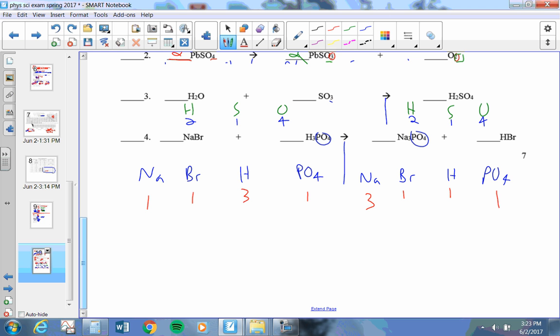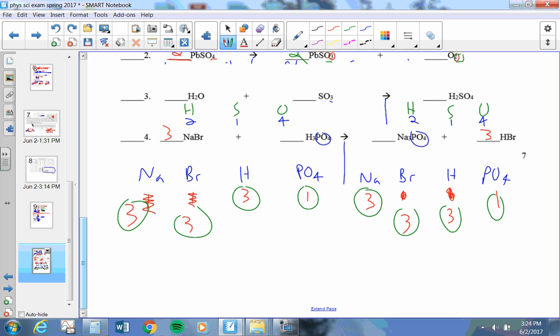What to fix first? I will shoot for H's on the right side because I have 3 on the left. You can't start with 3 and only end with 1. You at least need to end with 3. Recount the H's, but also recount the Br's. Well, that fixed those, but now my Na's and Br's on the right, there's too many. You can't start with 1 Na and end up with 3 Na's. So we must need a 3 there because you at least have to start with 3. Put a 3 there. That also changes the Br's to 3. 3, 3, 3, 1 versus 3, 3, 3, 1. That is balanced, and that's our app.